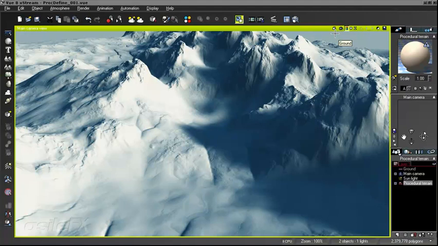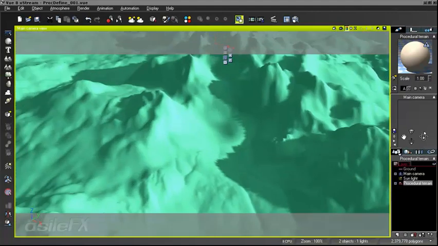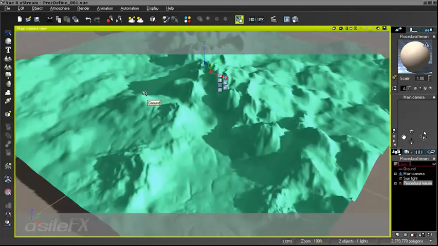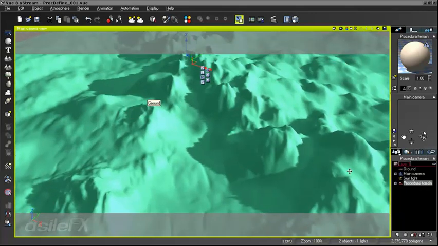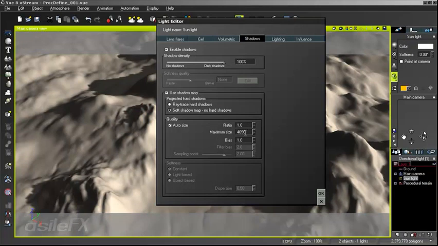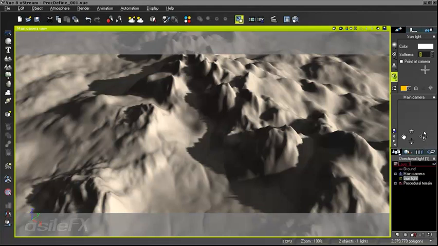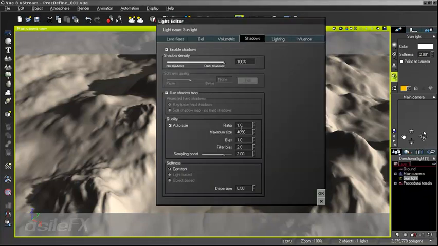So now we can continue the process and go a bit further and also start sculpting and limiting some of these areas if needed. I am going to modify my shadow maps really quick. I'm going to switch it over from soft shadow map to ray trace. Change the softness value to, actually let's use 2 degrees, and then when we open back up the light editor, which I just did by double clicking, or you can right click, edit object, we now have a dispersion amount.